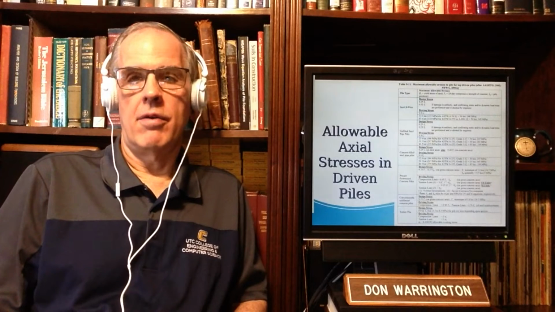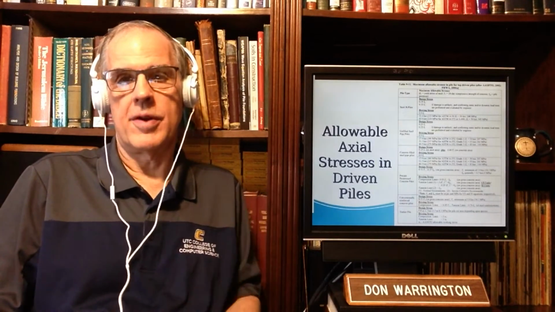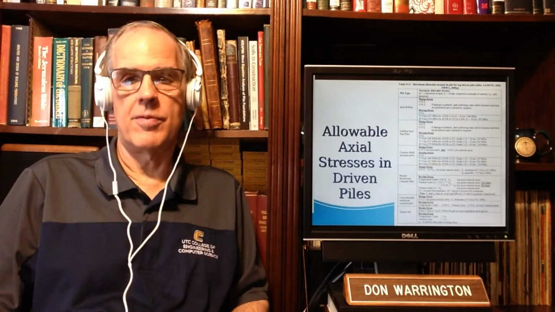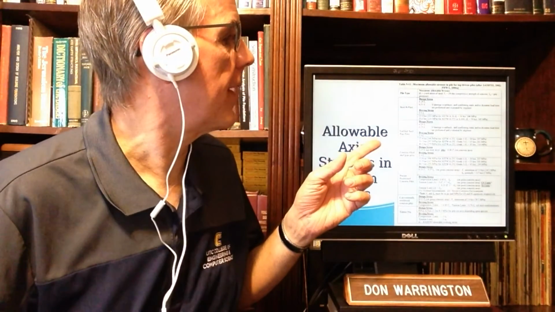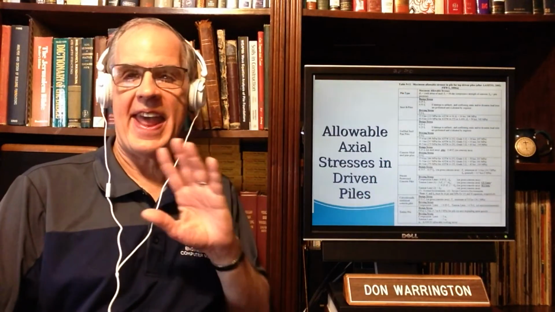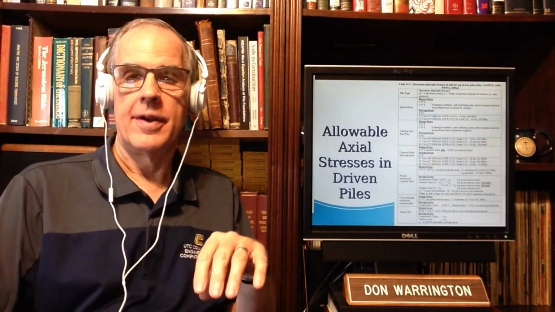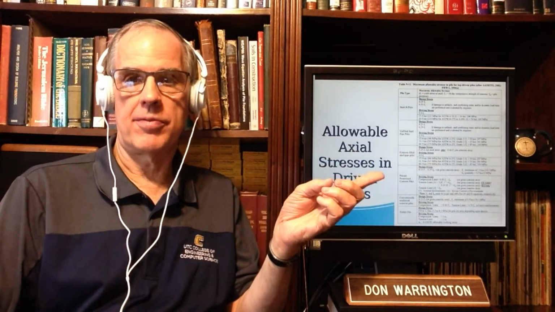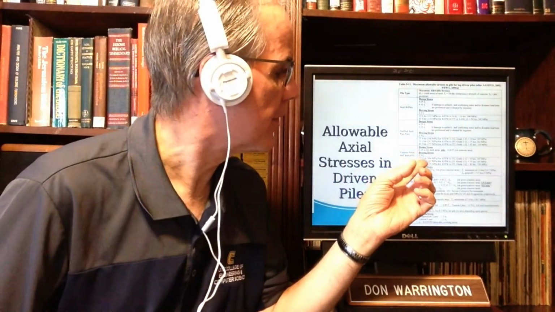So you say, well, you get these stresses. How do I know that they're not too much? This is how you know they're not too much. These are the AASHTO allowable stresses for axial stress in driven piles. Now, important to note, there are two maximum stresses. You have design stresses, which is the stress you permit after you finish construction and put whatever you're going to put on top of it. Driving stresses are during installation. That's when you see driving stresses.